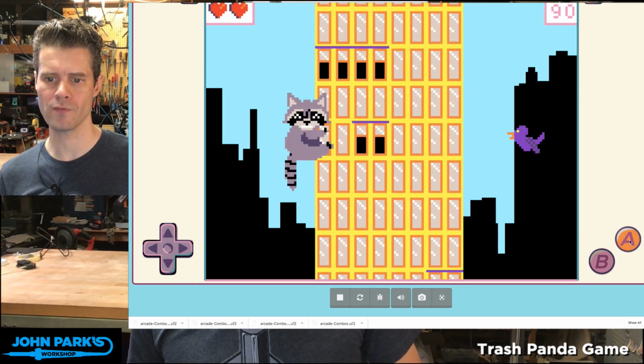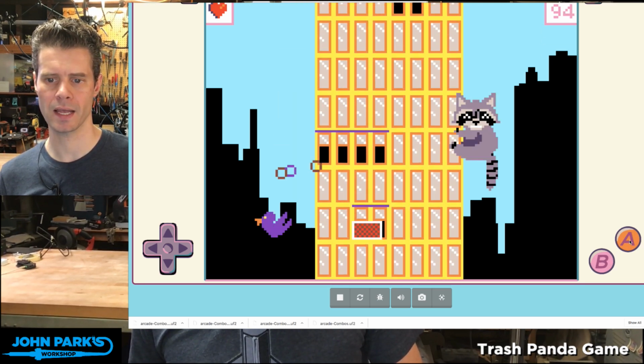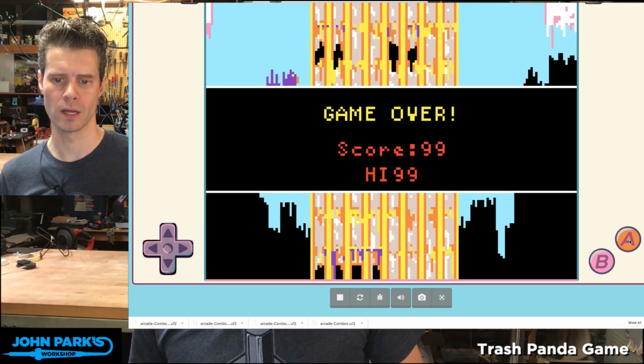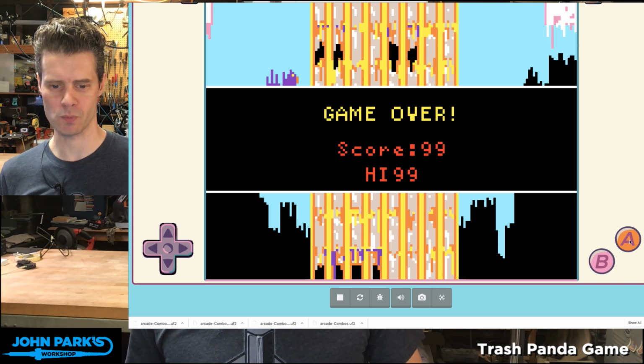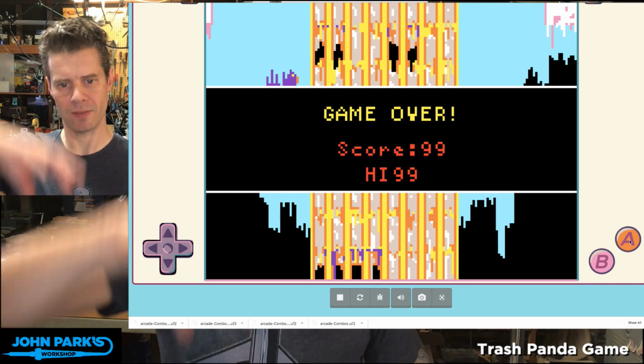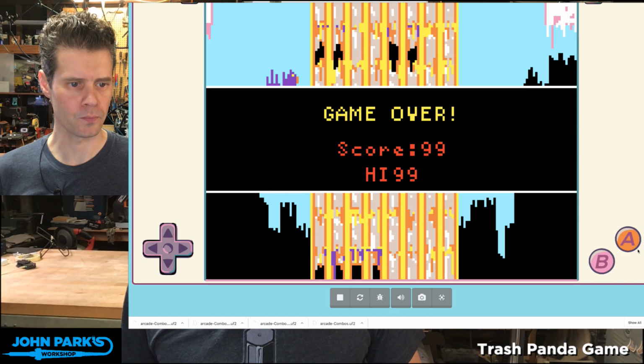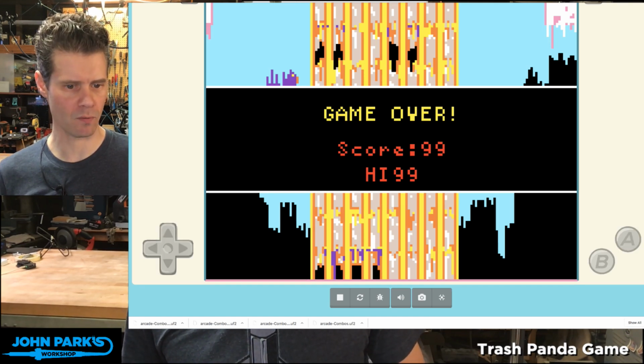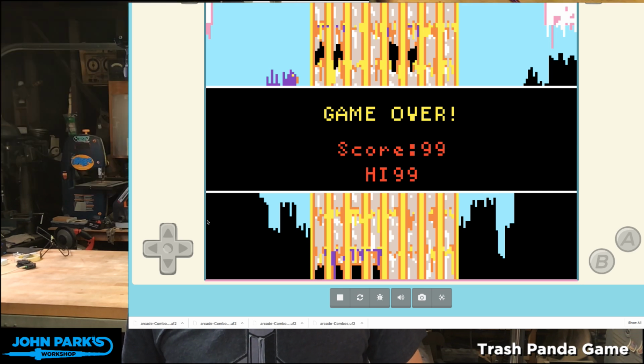I've got a little 3-frame animation that runs when I game over, when I hit one of those buttons. And then I have this kind of endless scrolling buildings. So I know I keep teasing what happens at the end of this game, but I'm going to switch over to the Pi Gamer and do it there.